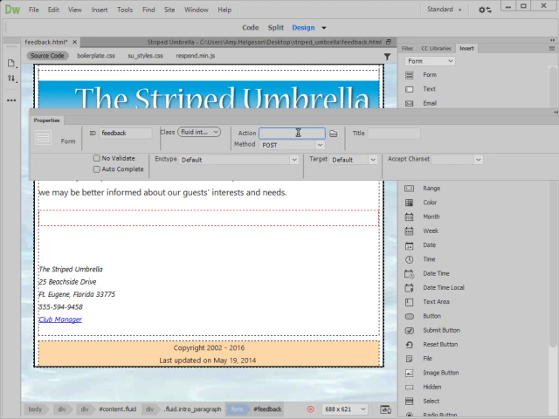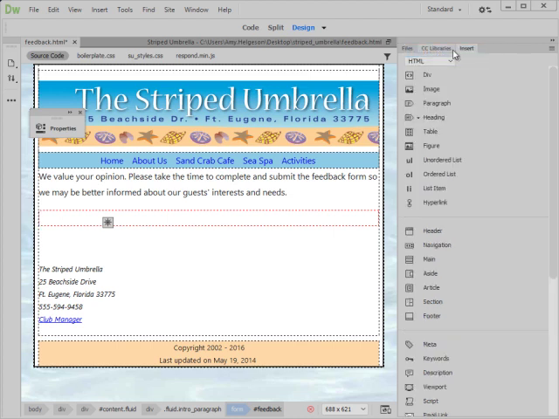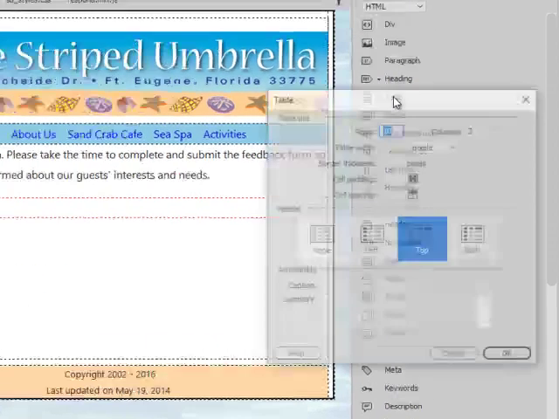So we're going to have first name, last name, all of those labels. And labels are kind of the directions we're giving our users as to what information we want to be filled out in the form. And then the actual form controls or fields are going to be on the right column. Okay? So let's go ahead and insert a table. So we got to go back to our HTML category on the Insert tab, and then click on Table.